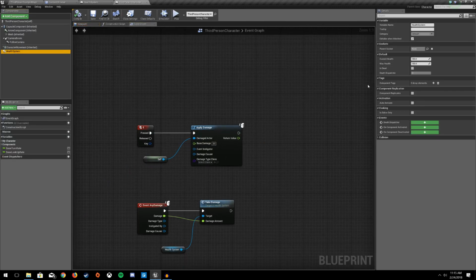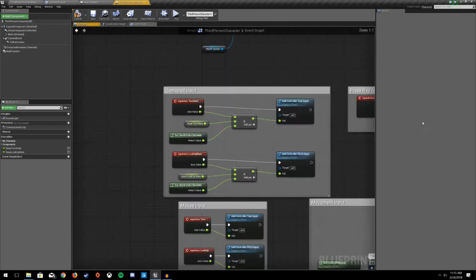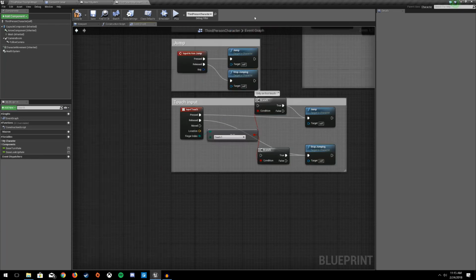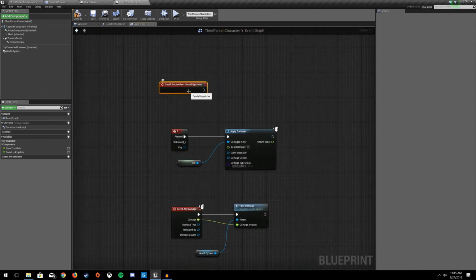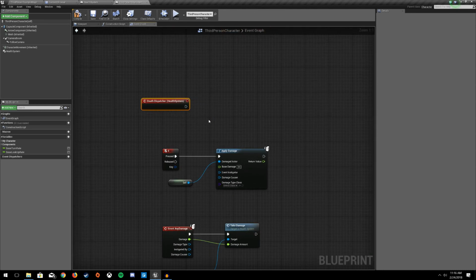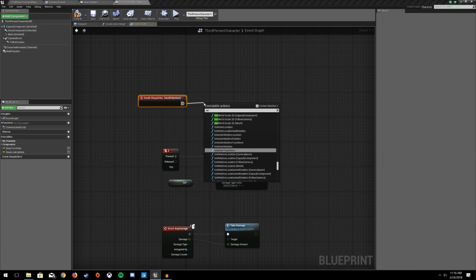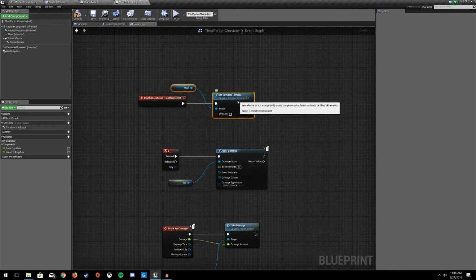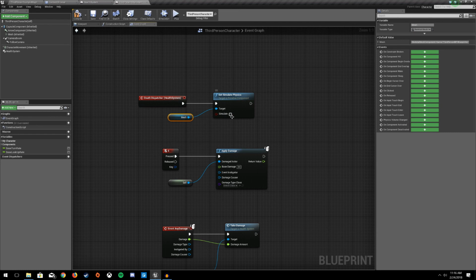So here's my health system. If you notice, I have a new event right here. It says Death Dispatcher. So remember, because all of our blueprint logic starts from an event here, and it reads from left to right. Here's our event that starts the chain. So when the character dies, this specific character, then we can add our specific code. And in this example, we're going to do set simulate physics. And we're going to select the mesh there for the character, and then we're going to simulate.